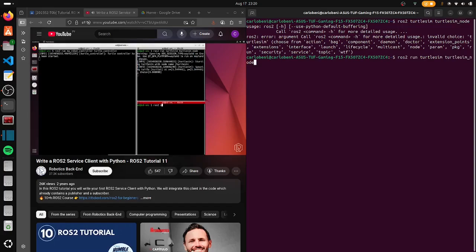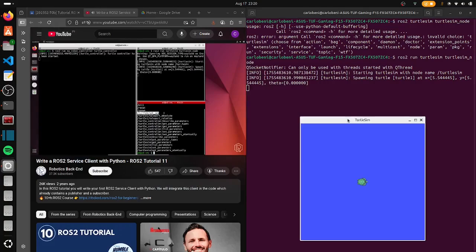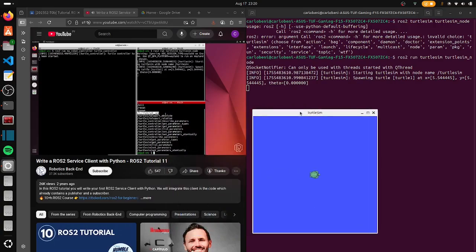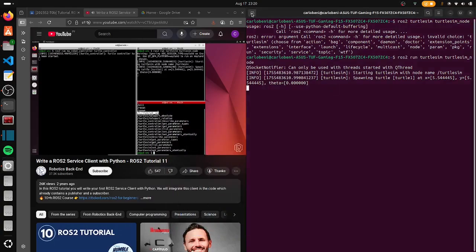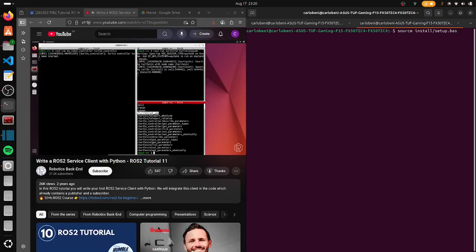Well, ros2 service list, we have just actually used, so this one, the turtle1 set_pen service. So we have just used this one in the previous tutorial to explain what services are. And so that's the one we are actually going to code. So we are going to code a service client inside our turtle controller so that we can modify the color of the pen depending on where the turtle is. Okay, so let's actually do that.